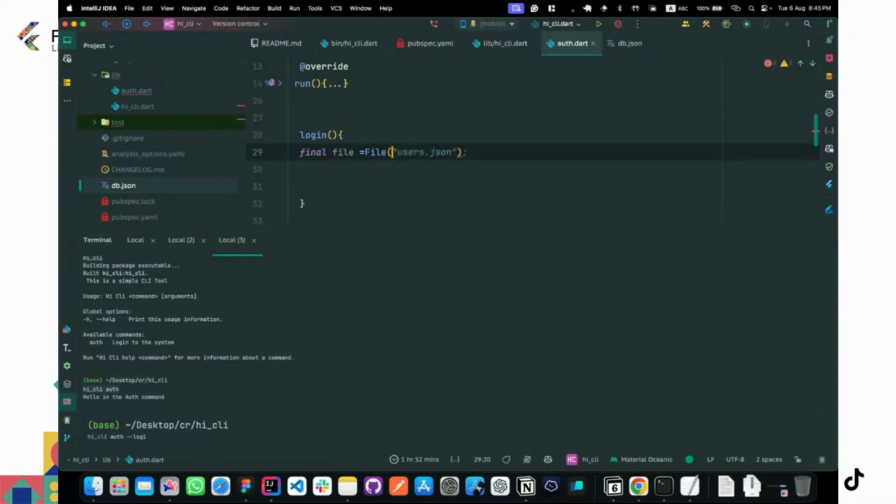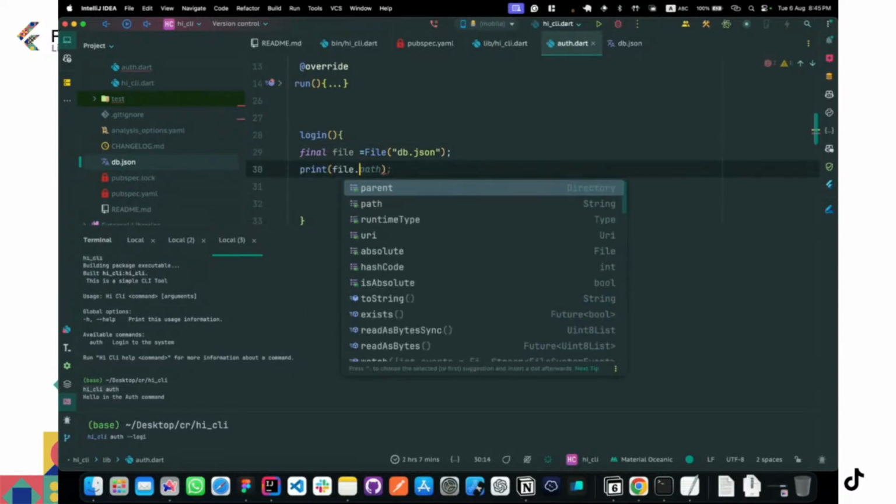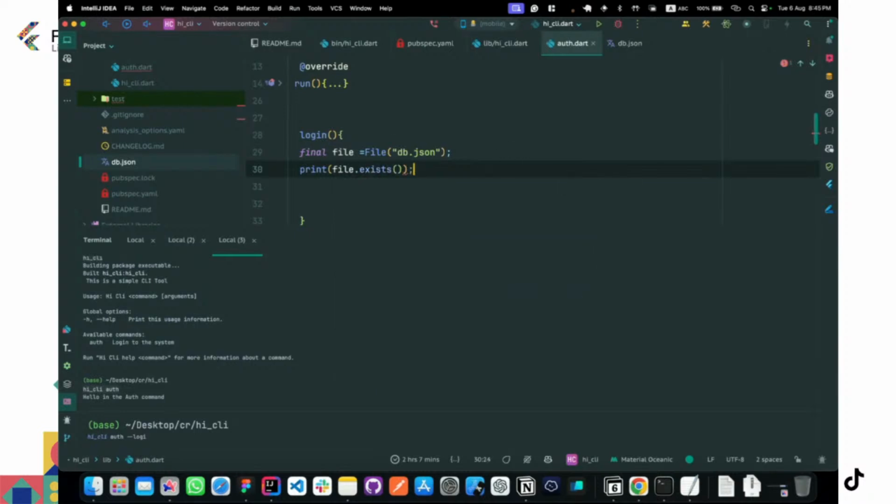Then we will enter the path of this database, but our database is inside the project, so we don't have a long path. We only have to call the file name db.json. To make sure, let's print the data: file dot exists will tell us whether the file exists or not.